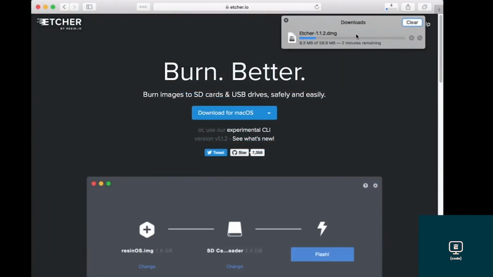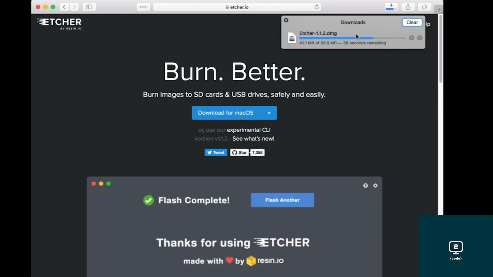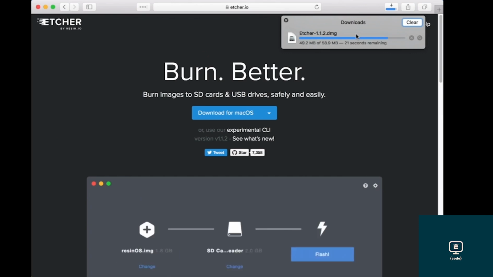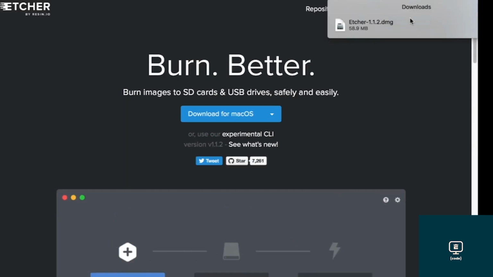For Mac OS X, the process is similar, but we'll use a program called Etcher instead of Rufus. Browse to etcher.io, that's etcher.io, and download the installer. After the download completes, double-click on the installer to open it.